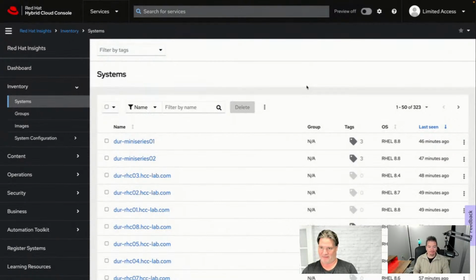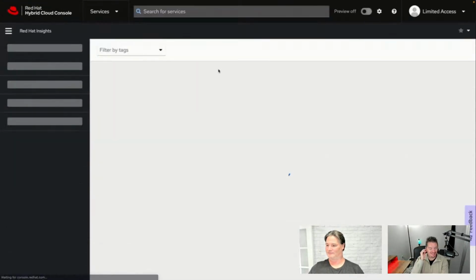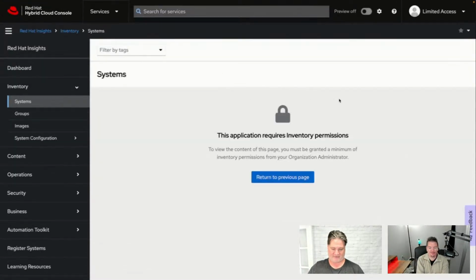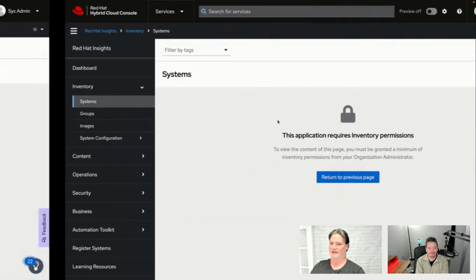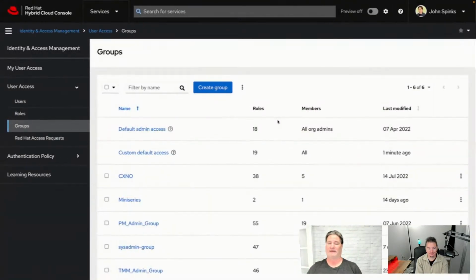Right, F5, maybe. All right, you don't want to reply to keyboard command, so that's okay. All right, so there we go. Same thing. Can't see it. Perfectly expected because we pulled away that level of access, right? This is huge in terms of functionality.